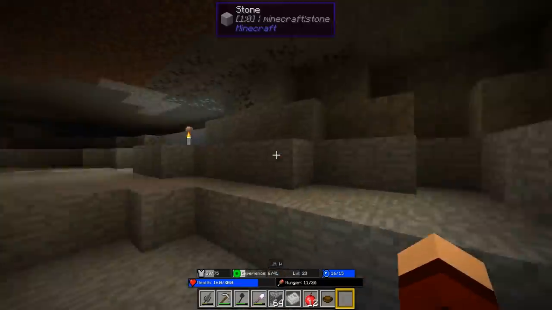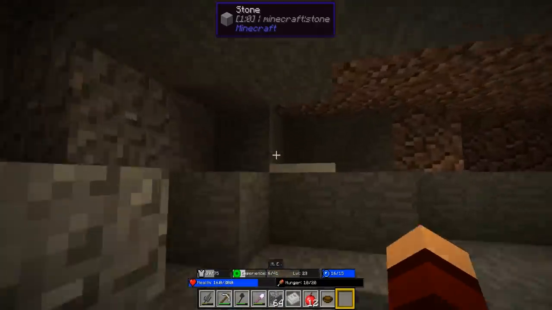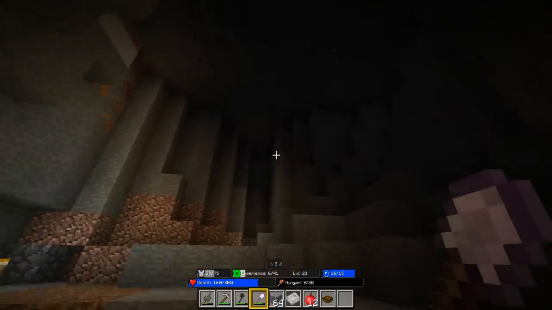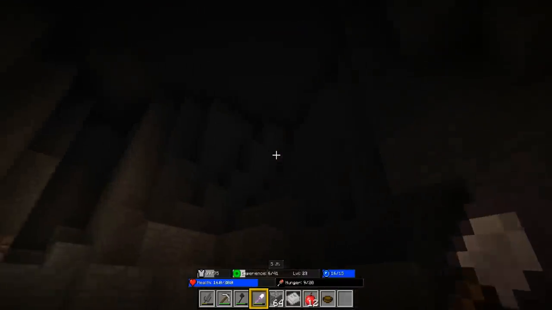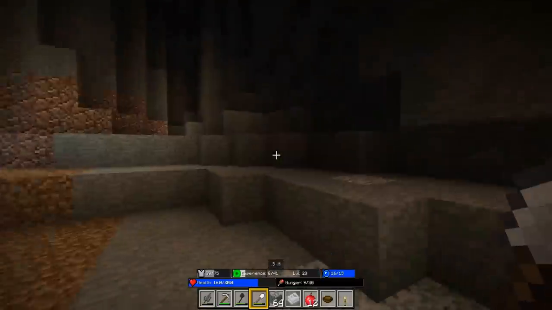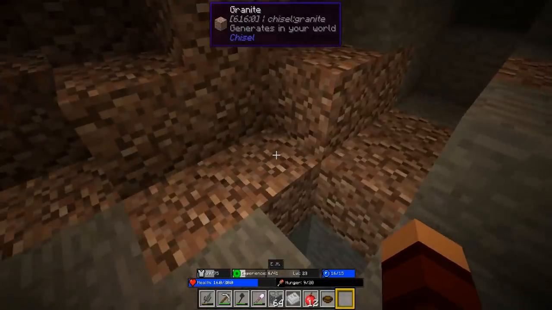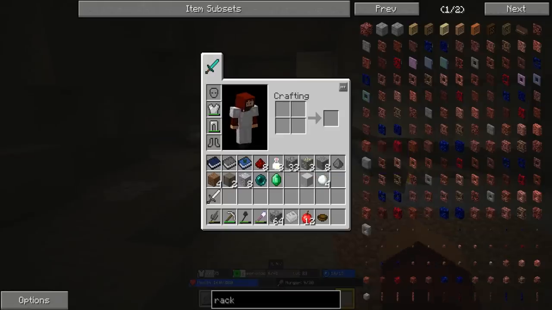Just need some emeralds. Oh, look at that. Shovels. Come on. I need more. Do I have stuff for torch? I have one of these wooden torches. Let's put this bad boy here. That's that hole near our base. Okay, so I have one emerald.